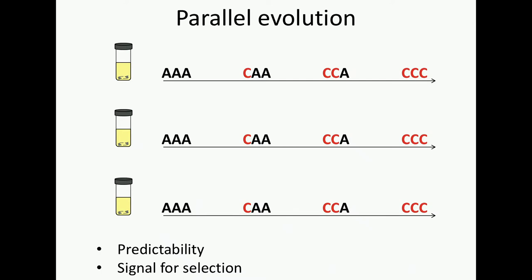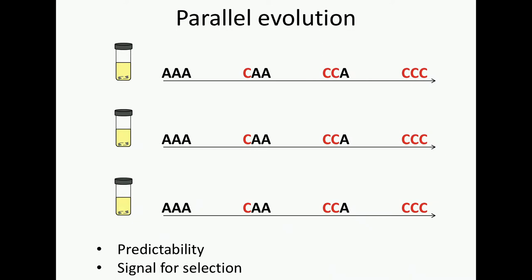And second, if you see a pattern like that, same mutations appearing over and over and over, you say, these mutations must be very important. They must be the drivers of the evolutionary process. They are not appearing by chance. They are not hitchhiking mutations. They are not appearing by drift. These are the important mutations that are required for adaptation in these particular conditions. So what I want to do next is to take this very simple concept, parallel evolution signifies adaptive mutations, a signal for adaptive mutations.